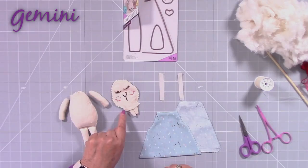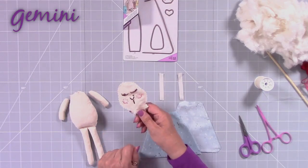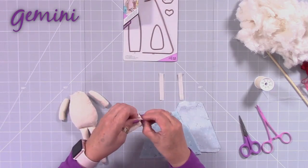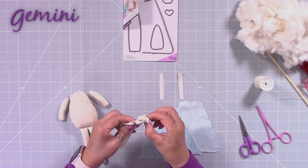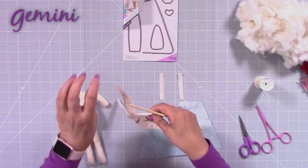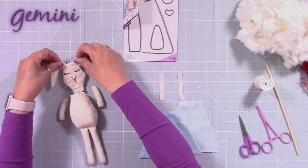The next stage has been completed. I've stitched around the head and made sure I've caught the ears in the seam — I will have stay stitched those to make sure. That just needs turning and stuffing. I can just get hold of the ears and pull that through — poor little rabbit! Once you've stuffed this, all of the creases you may have made with your fabric will easily come out. Just use your tool or your finger to get in there and open that up a little bit more. You don't need to press it — the stuffing will do the trick. Once stuffed, that's ready to put on the body, and you can see how the ears would just flop down. They're really cute.